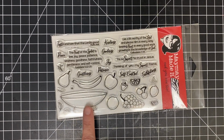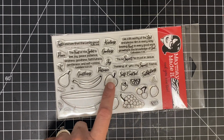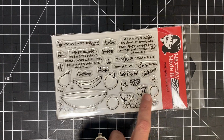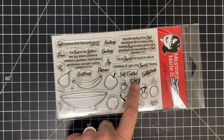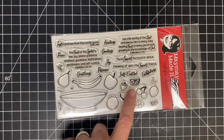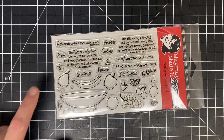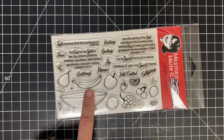So you can see here, you get this cute little bowl with all the fruits you can imagine. Everything from apples to pears, oranges, lemons, cherries, half sections of, or a segment of orange, a segment of lemon. There's even a strawberry. And by the way, these can also be limes. So they're not just oranges or lemons, they can be limes. And the pear, I hope I mentioned it, and also the banana.